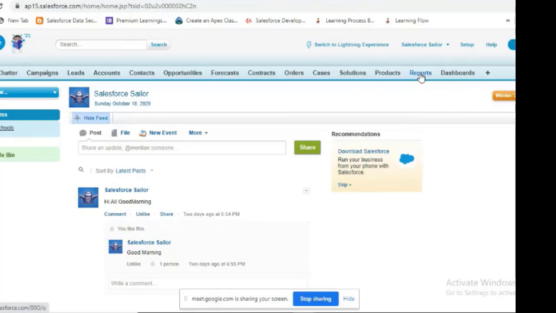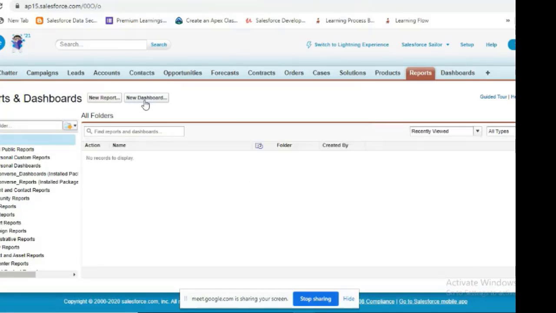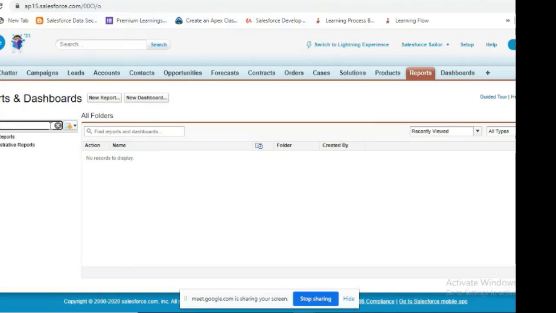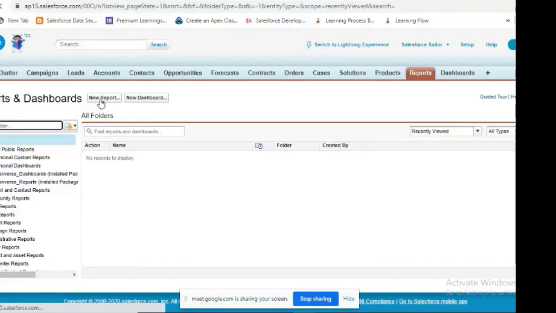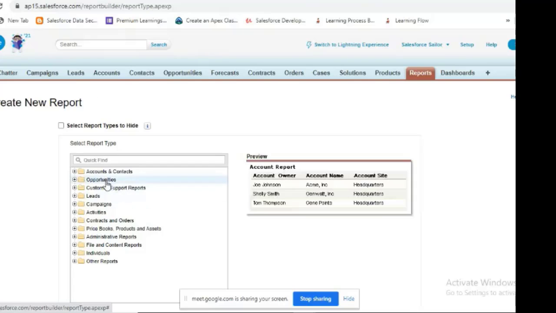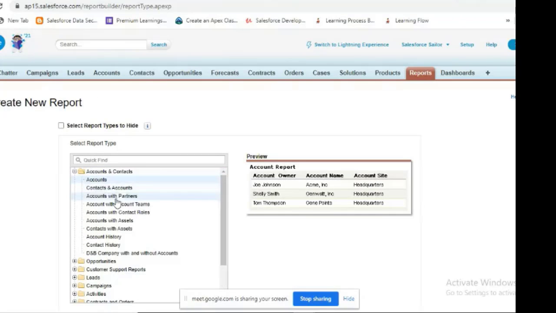For example, if we click on reports, we can find reports. If you are a system admin, then you can go into the administrator reports. You can find new reports.